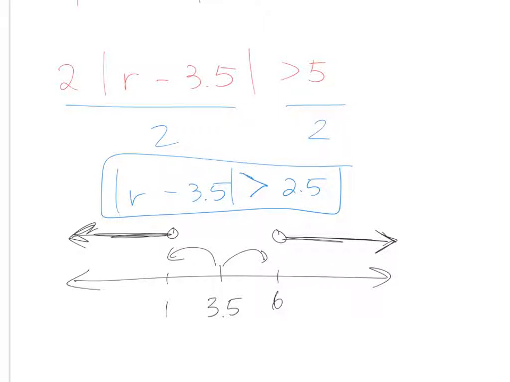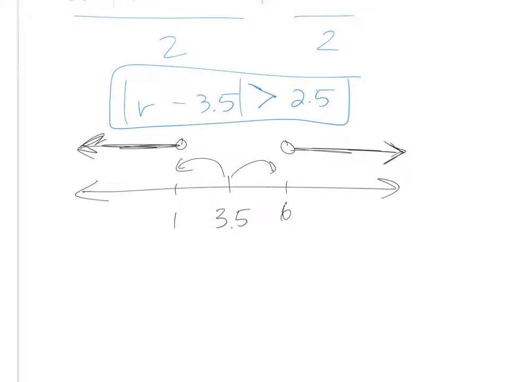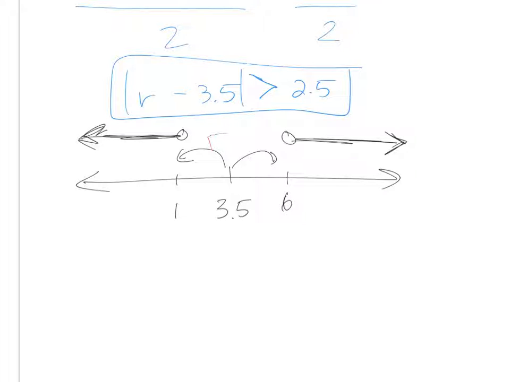So then 2. Thank you. So in this region, let's try 2. Let's go back to the original. Try 2 in the original. 7 minus 4, absolute value. Is 4 greater than 5? No, it sure isn't. So when I test 2, the answer I get is false, isn't it? And remember, we're shading in true statements, not false statements.